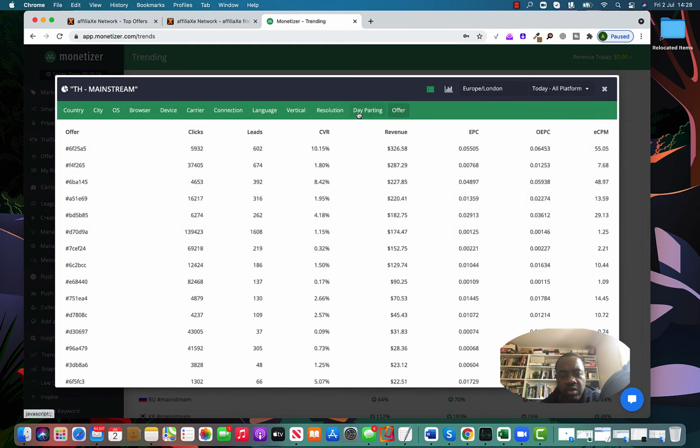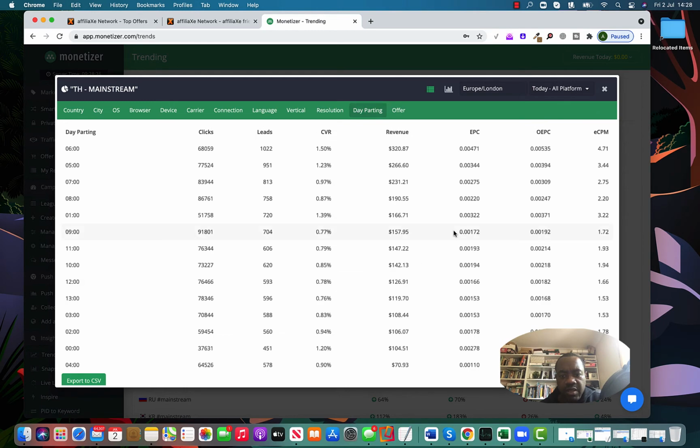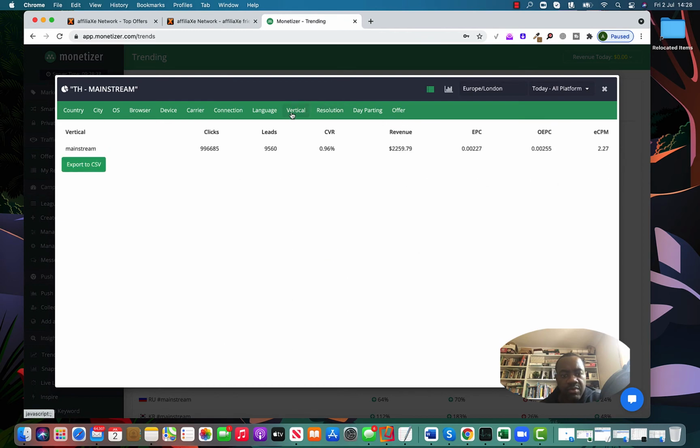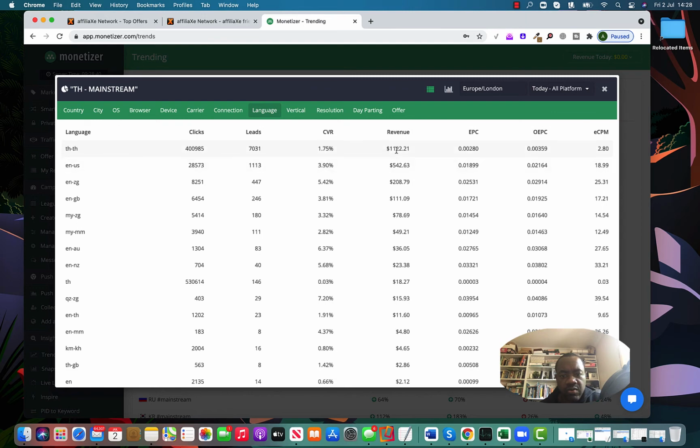They also give you the day part, the best time to run traffic to those offers, what mobile screen resolution people are running the best traffic for, language as well. So the Thai language has generated most of the revenue today.